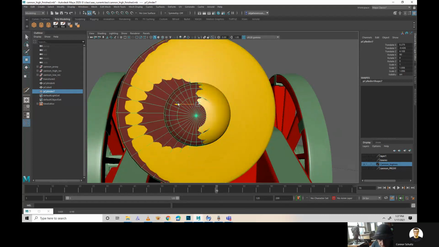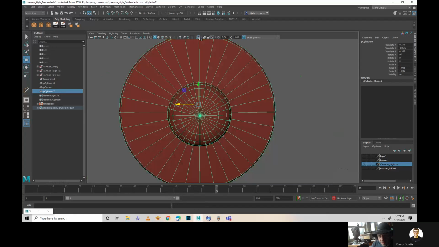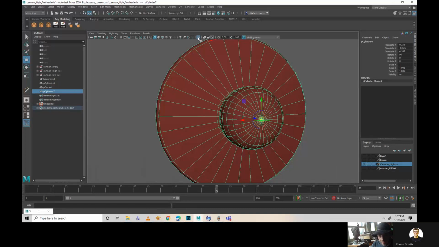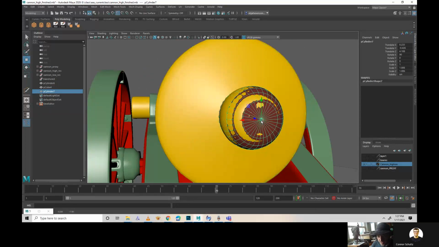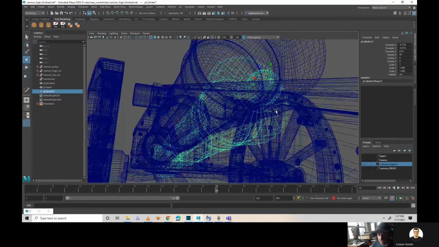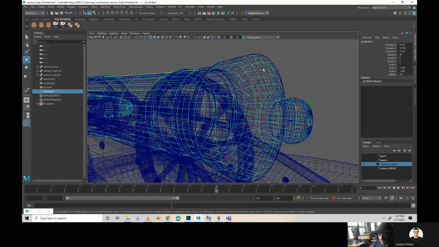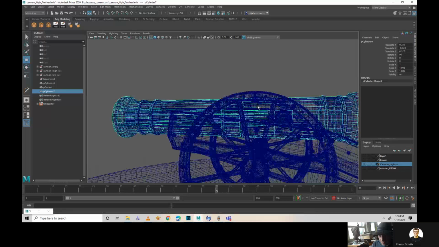Just noticing that there's something off in the symmetry. So what I'll do is make sure that my pivot point is dead center in my model, and because it's a cylinder, it should be dead center on that star point. And then now I can move my model wherever I want, and this way I can actually snap to the center point of the cannon. And then now I know that they are directly on top of each other.